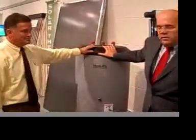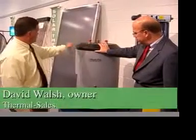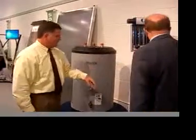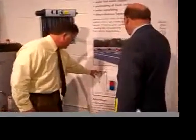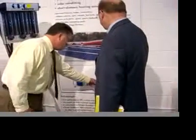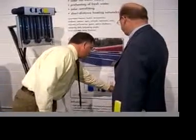A Massachusetts company, Heatflow, right in Hopedale, makes that tank. This tank would be used in conjunction with any one of the solar panels, and if you look behind it, there's a diagram. We collect energy from the sun, store it, and then transfer that heat into your domestic hot water, and it's also used in conjunction with the boiler. This would be the boiler over here.